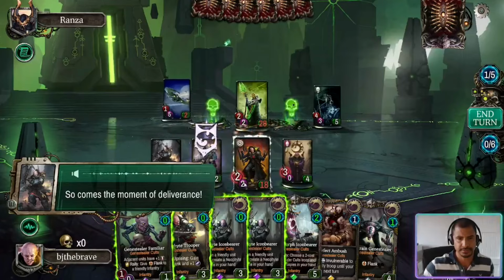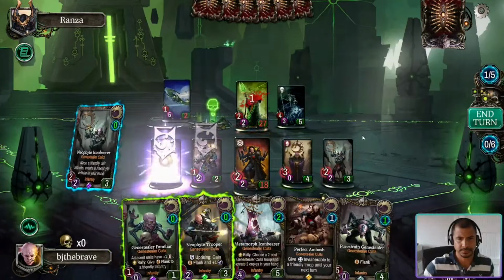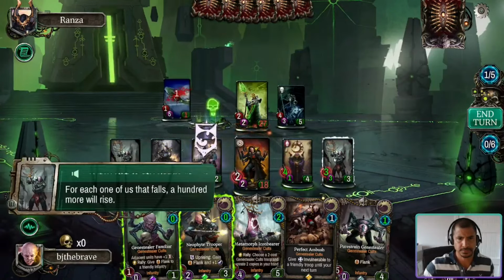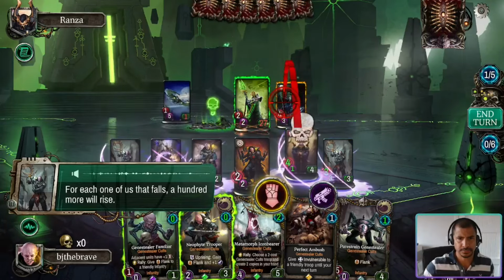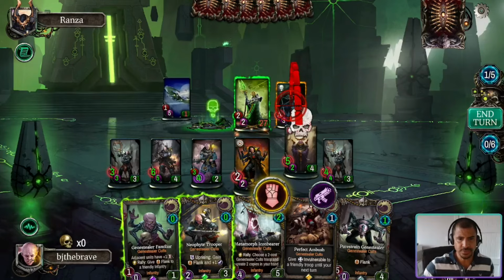So comes the moment of deliverance. For each one of us that falls, 100 more will rise. The day of ascension approaches.